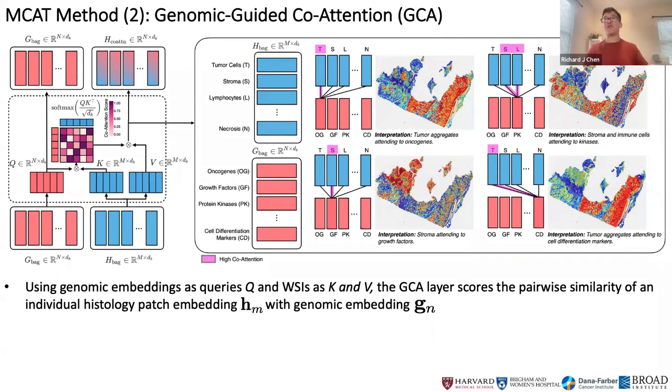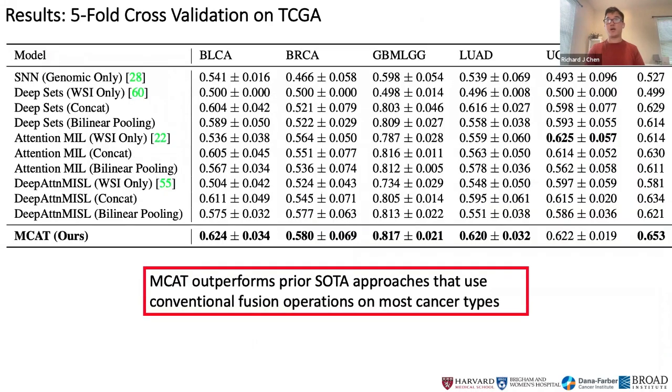And I really like this way of aggregating information, because of course in histology it's not object centric. There's a lot of different visual concepts in the whole slide information. So this is almost like aggregating different parts of the intratumoral heterogeneity within the whole slide. And I think out of the box, this method performs quite well versus previous permutation invariant pooling methods and their multimodal extensions with concatenation and bilinear pooling.